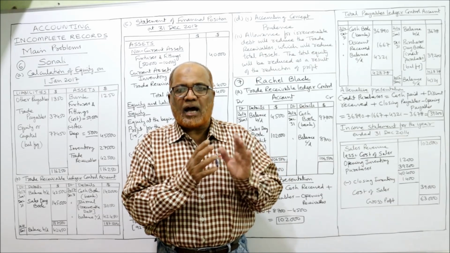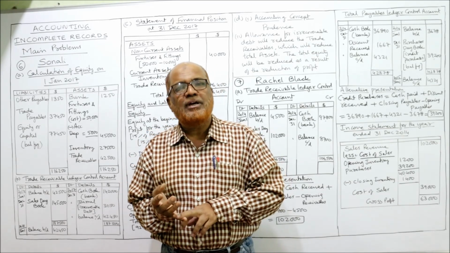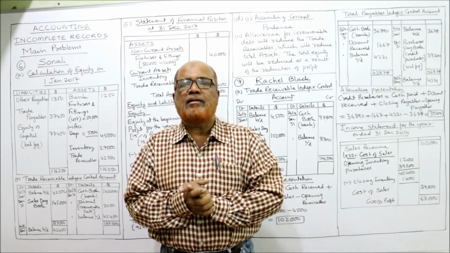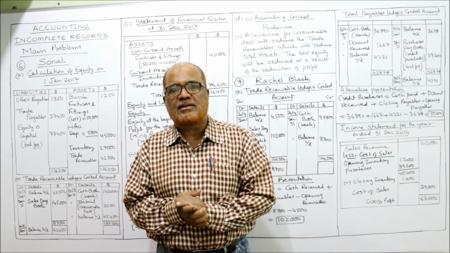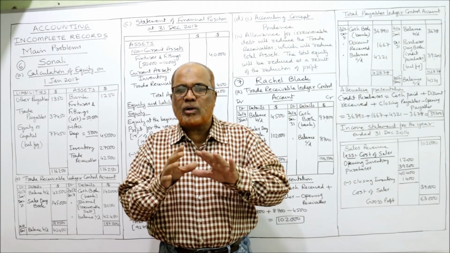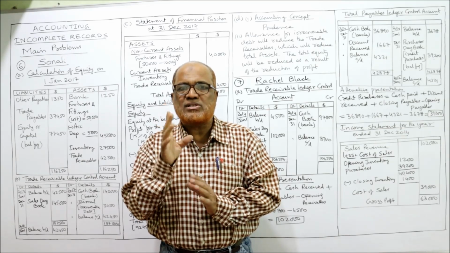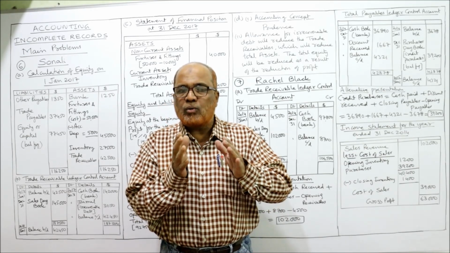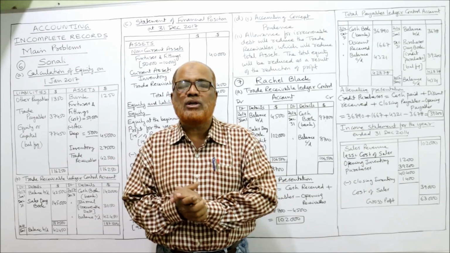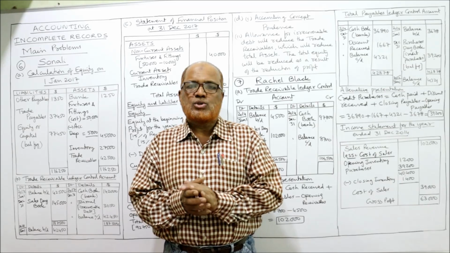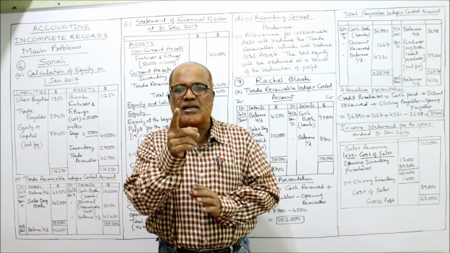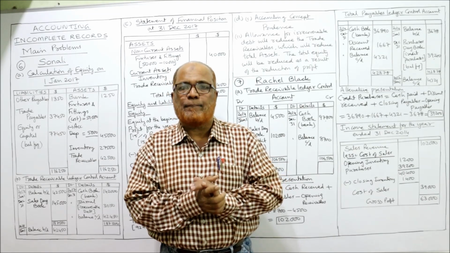You have seen in the last video I explained the meaning of the term incomplete records. When a business maintains incomplete records, how will the profit be ascertained? By the comparison method and by the conversion method, all these things I have explained in the first theory video. So without understanding the first and second video, you should not join now. It will be difficult for you. If you want complete command on the topic of incomplete records, I suggest you watch from the beginning.